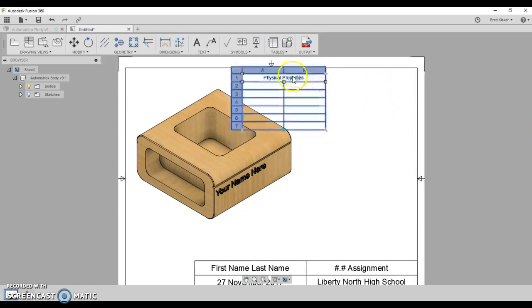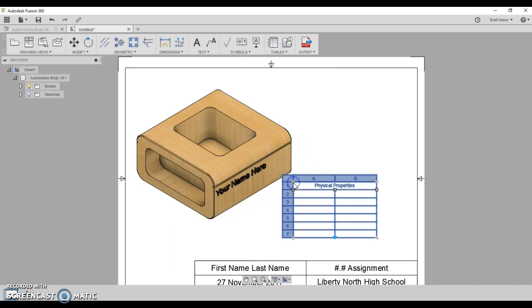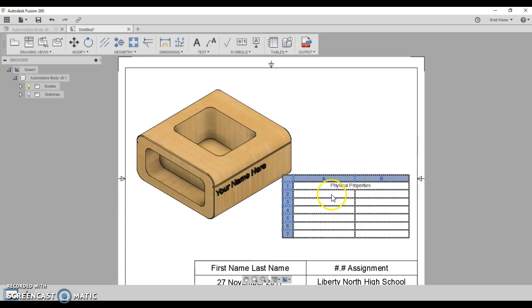Let's go over here now. Let's grab one of these dots, like this one here. Let's go ahead and just drag this down kind of out of the way. And we're probably going to need to stretch it out a little bit. So we're just kind of redoing the sizing, okay? Something along these lines works just fine, okay? And again, you can monkey around with this. Your job is just to make it look decent, okay?